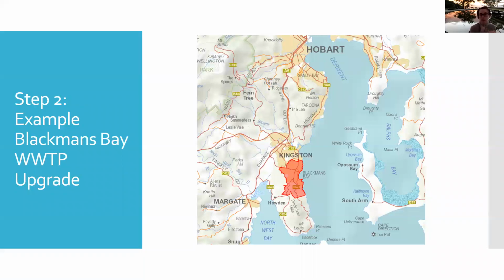In many cases, we're also talking about industrial or commercial waste. And these usually operate under trade waste agreements with TasWater. So companies have contractual agreements with TasWater that they can take their waste to certain locations and it will be put into the system and treated along with the sewage and other waste that comes in through pipelines.